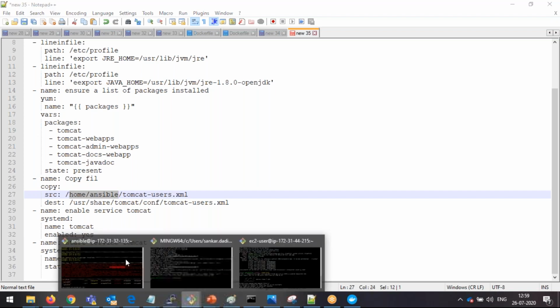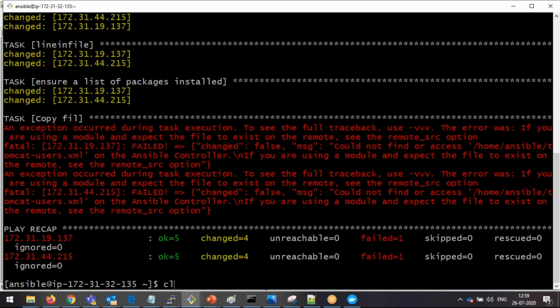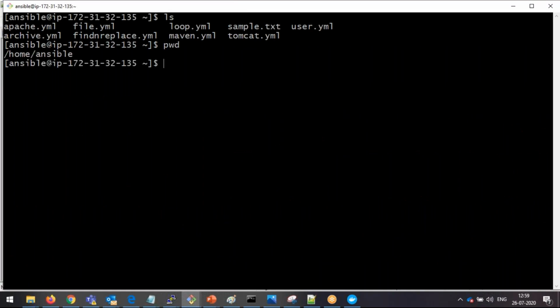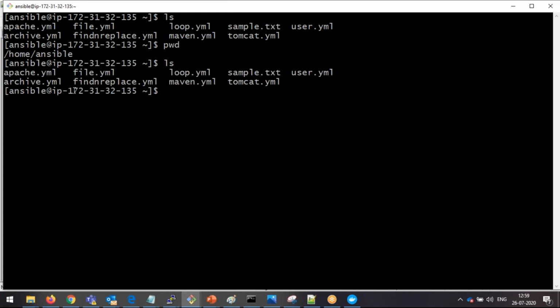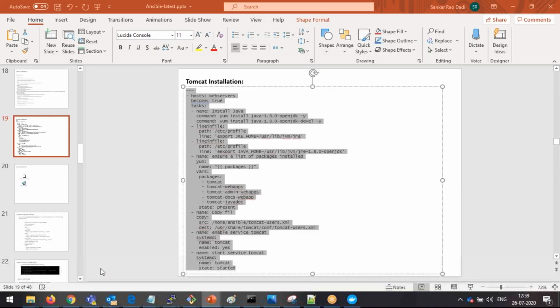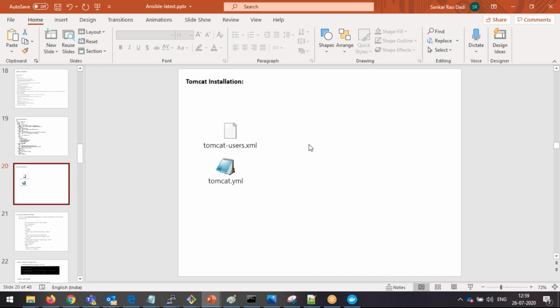Right now in my home Ansible directory, I don't have tomcat-users.xml. I have provided this file also, guys. To get it, install Tomcat on your control machine or some other server, go to the config location, copy the file into your location, and keep it handy. Then remove the server, or uninstall Tomcat. Like that you can get it.